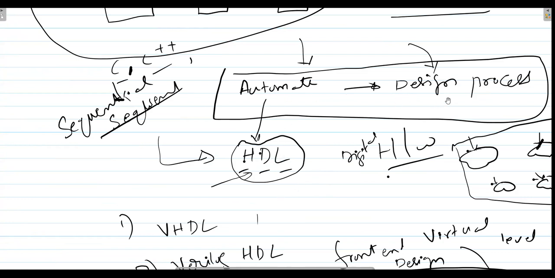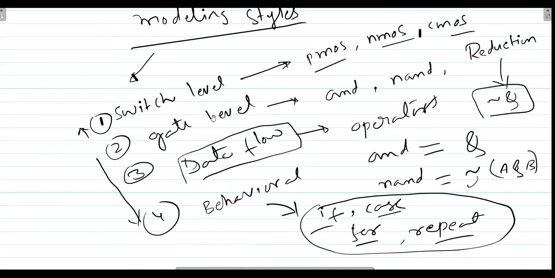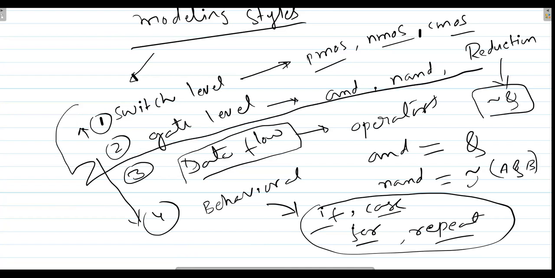When we have come up with this design process automation, if you still need to know, like in switch level, how the circuit is so that you can use these keywords and connect, then you need to know what logic is required to build the circuit, meaning how many AND gates and how many OR gates are required. Then there is no point of doing the automation at these two stages.